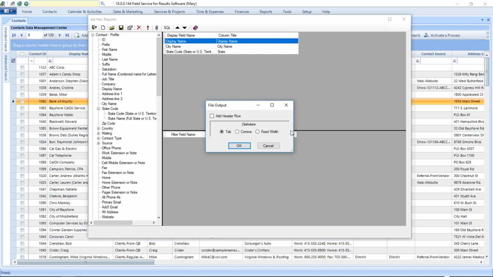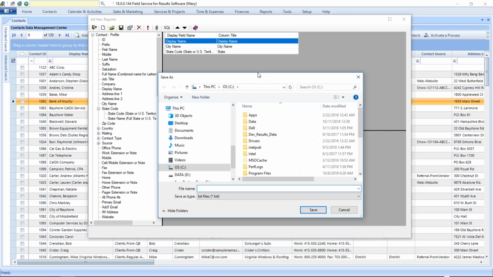You don't want the label or column headers to be imported maybe, but generally by having the column headers included, that allows you to remember what the column has in it, especially when, let's say, you requested all 4 phone numbers. It would be helpful to have the column headers to know which one is the mobile phone versus the work phone. All right, if you click OK right now, the system is going to ask you what file and where do you want to place that file.